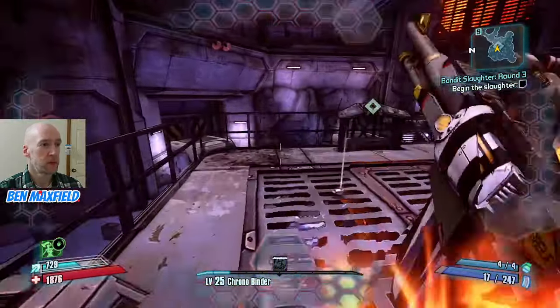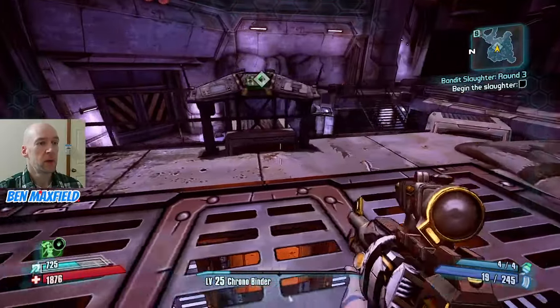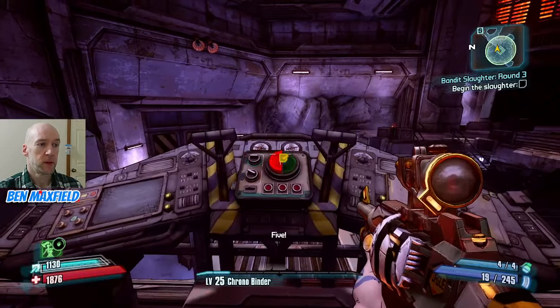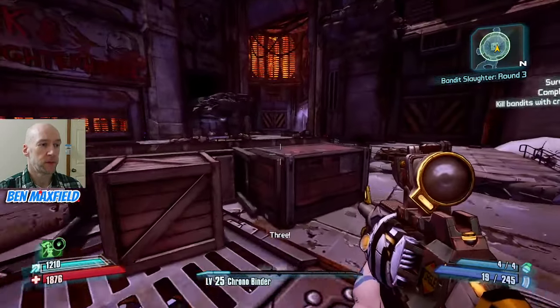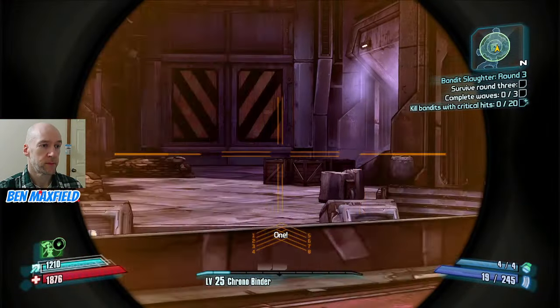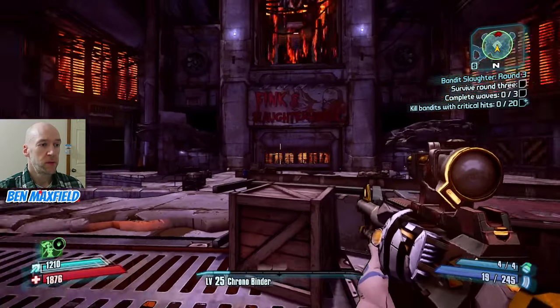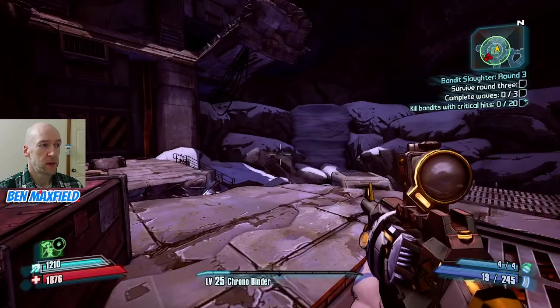Tank, the tank got me anyway. Wait for my shields to recharge. Five, I'll start the round. 3, 2, 1, slide. Recently upgraded this Torg assault rifle. This one's got a scope on it, which I quite like.